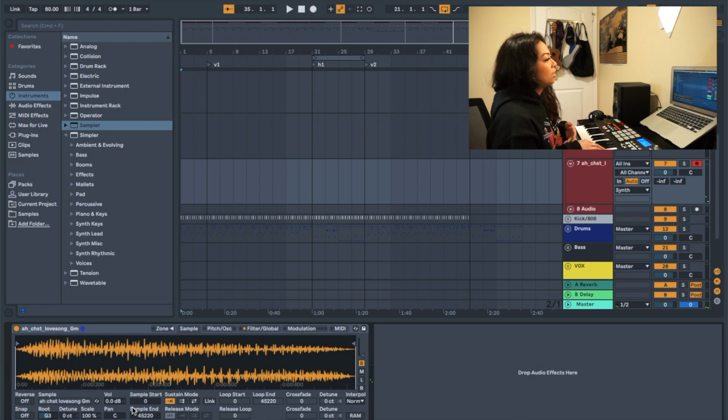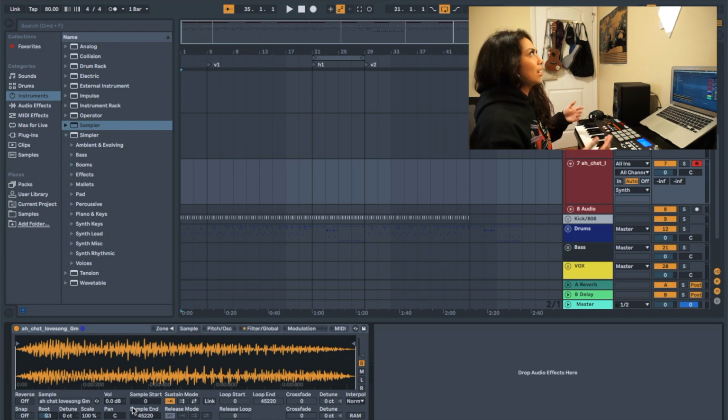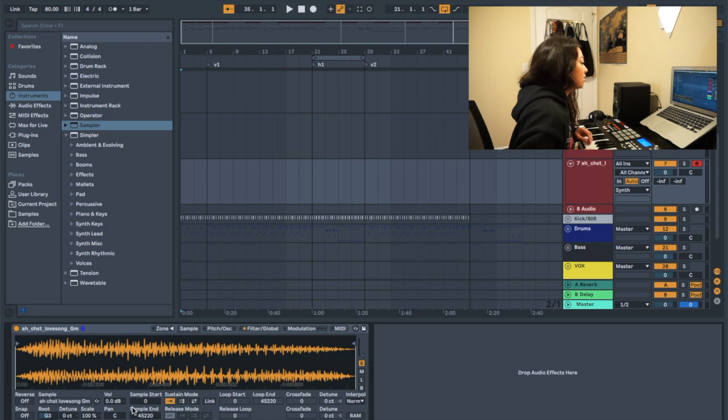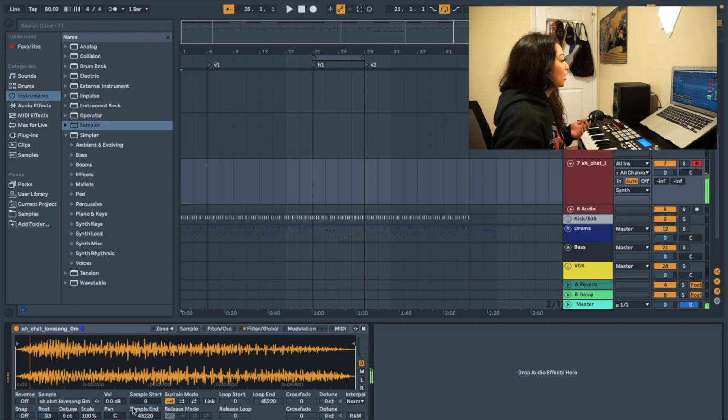Versus in the Simpler, to do any of the tuning, you would have to go into the transposition instead. So this is just a little bit more accurate in terms of, I don't know, music theory, I suppose. But essentially it does the same thing. So again, just being able to play out any notes on the controller.